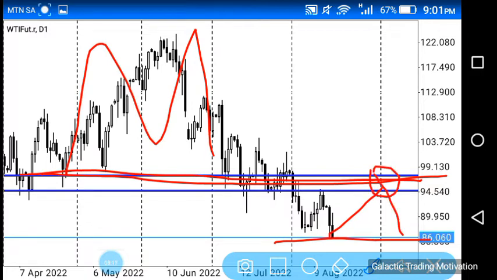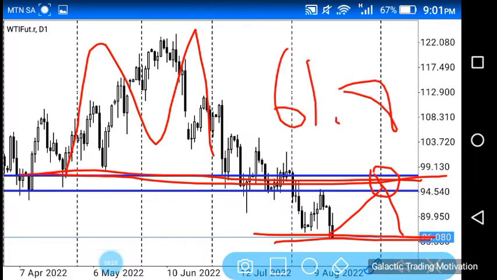Why do I say that price may retrace from this level? That is because we have that 61.8% level that we spoke about. That's the Fibonacci retracement level that we spoke about, right? So we just need to keep this in the back of our minds as we keep going forward, right?